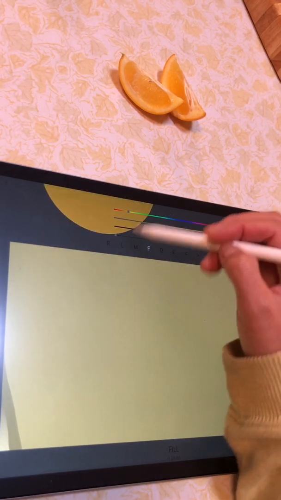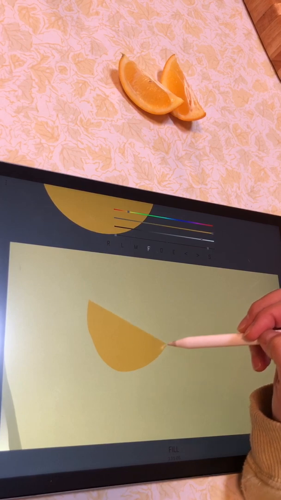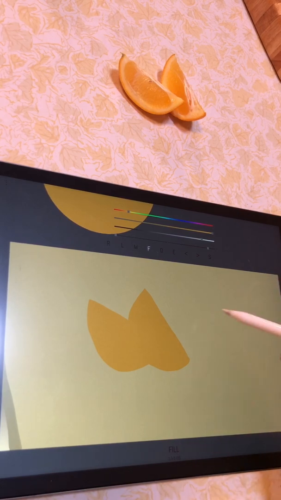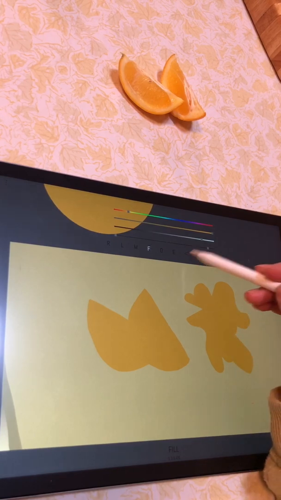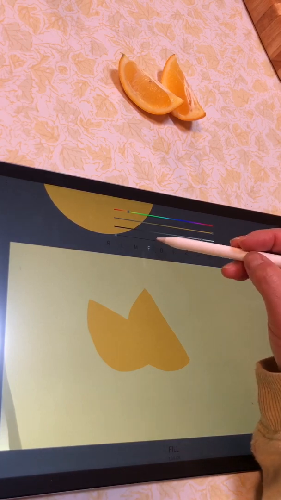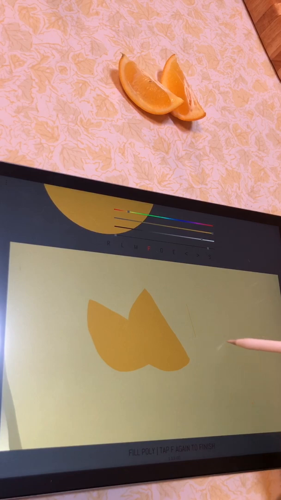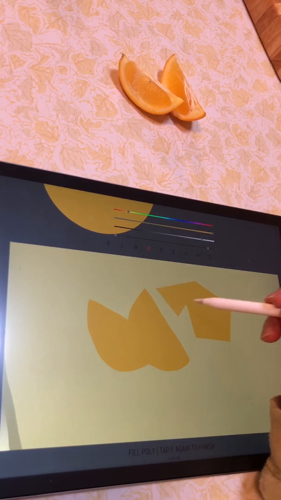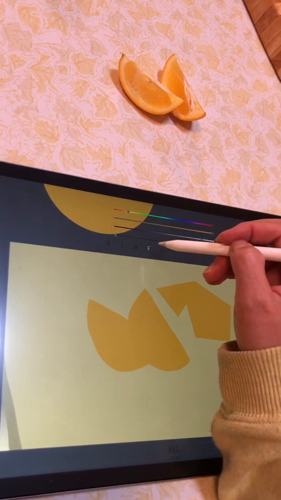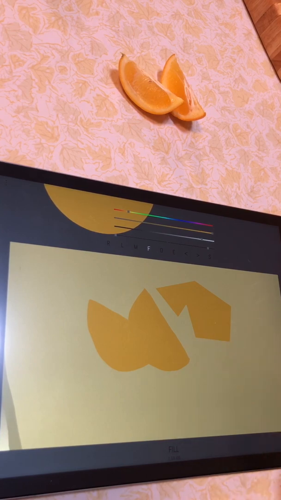When I'm drawing a lemon, I would just take the silhouette like this, do another silhouette like this. It takes a little bit of getting used to because you can't make complicated shapes. See how it gets kind of weird here? It won't cut in, so you have to get used to it, but it's not that bad. And then you can do a fill poly, which is basically like a vector kind of shape. And then you hit the F again to finish. So a lot of these are just hitting the letters a few times to get different settings.